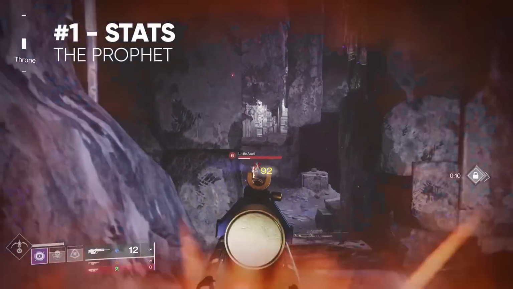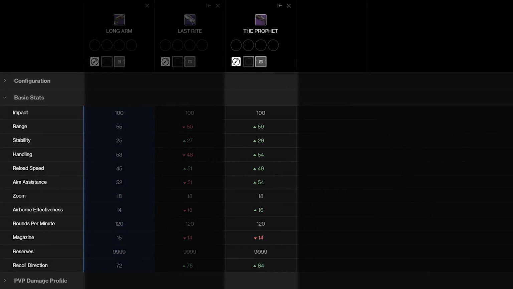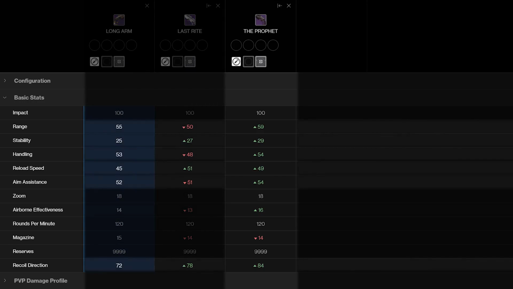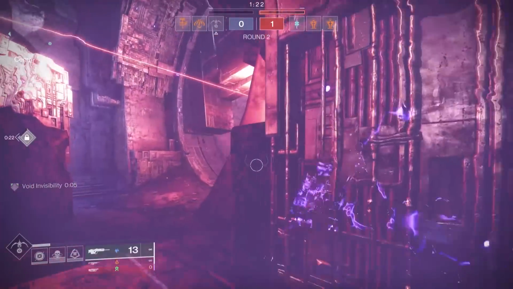The first thing I want you to know about the Prophet is the stats. The Prophet is the best legendary aggressive frame scout rifle in basically every category: range, stability, handling, reload, aim assist, recoil direction, and even airborne effectiveness. It's everything but magazine size, and it only misses out on one bullet there, 14 versus 15 on the Long Arm. So it's got the juice.